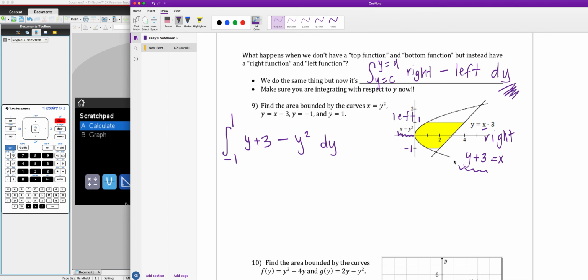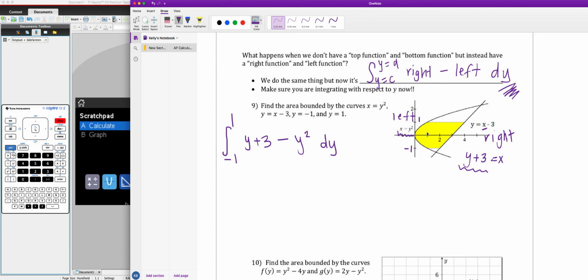So as a little recap, it is fair game to do this if I change everything to be in terms of y. I have my right curve over here, which was originally y equals x minus 3, but because I can't plug in the x minus 3, I need to isolate this and solve for x. So I got y plus 3 equals my x value. That's my right curve over here. Then my left curve is set up exactly how I need it. It's already x equals y squared, so I plugged in the y squared. To get my bounds, I'm looking on the y-axis. What's my smallest y value, which is down here at -1, and what's my largest y value, which is up there at +1.